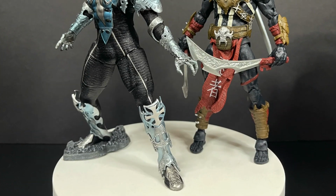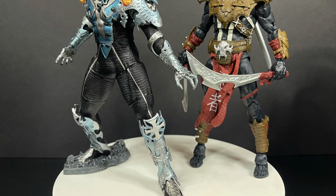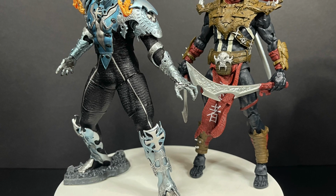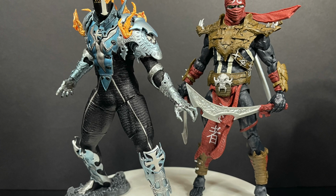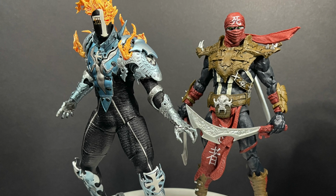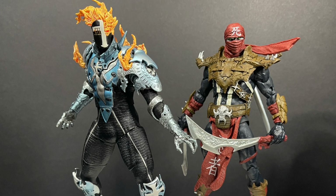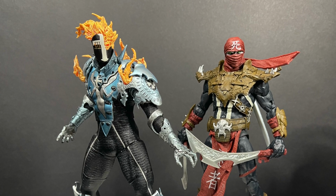And just as a heads up, this pretty much is my first Ninja Spawn. I know I have the very first older, Toy Biz era McFarlane one. I couldn't find him. I apologize. But here's a random Spawn figure to make up for that. And when I find him, I will post pictures on my Instagram. But technically, I would say for my first Ninja Spawn, this is a pretty good Ninja Spawn.